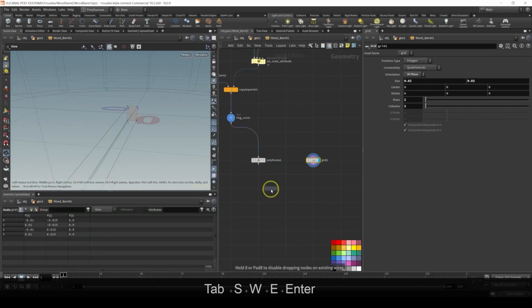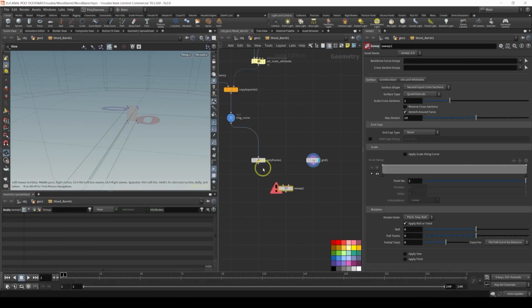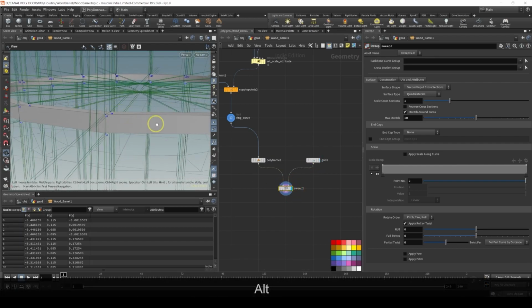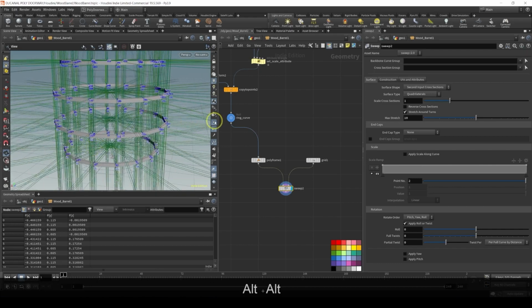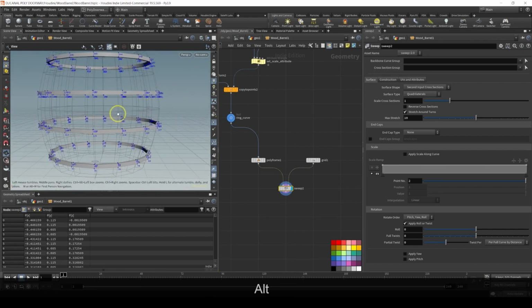Let's grab the sweep node, connect the first input with the ring curves and the profile in the second input. Nice.